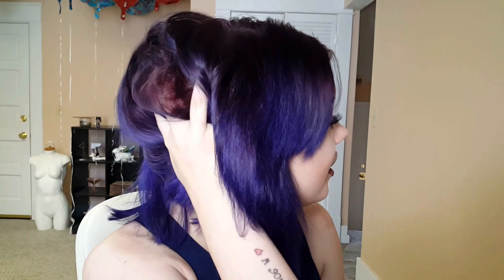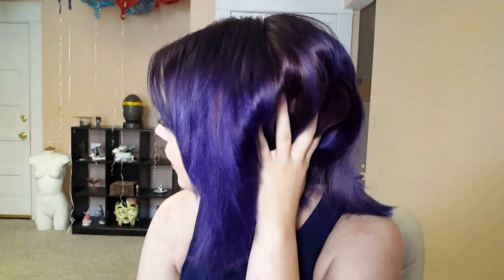So as you can see, the color is pretty inconsistent and blue. I'm not sure if you can really tell through the camera, but my hair is navy blue and black at the top, really. There's tones of the purplish red color that was underneath it, and it's not super consistent, but it is a huge change from what it was before. So at least it actually colored my hair.